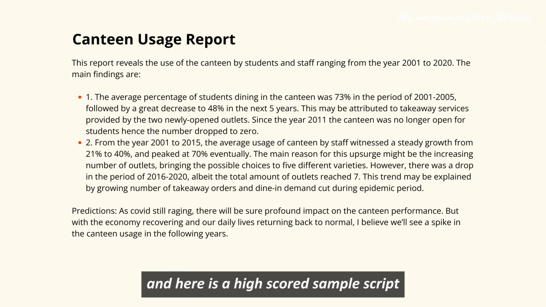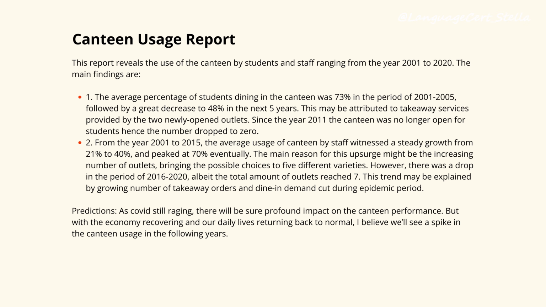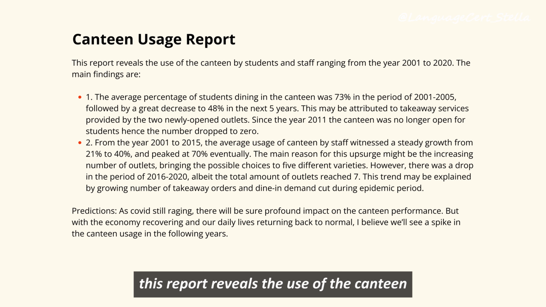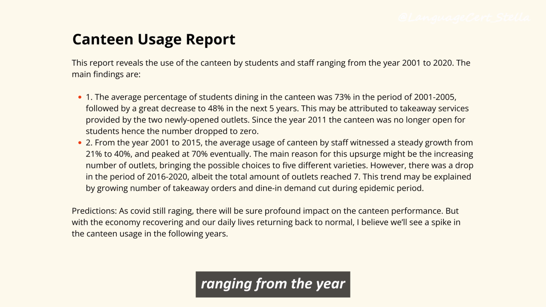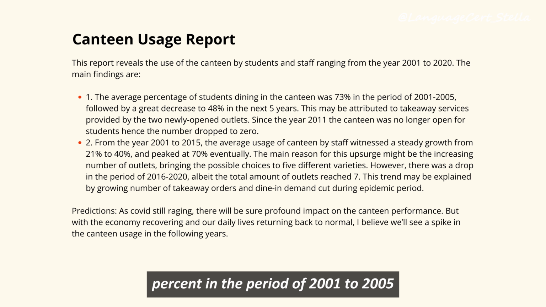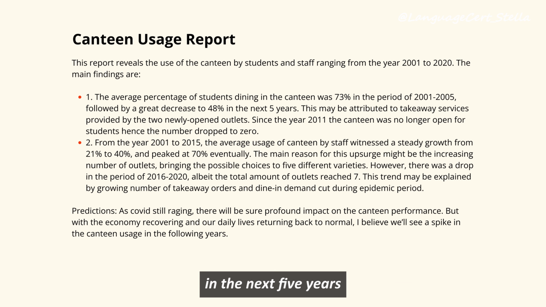And here is a high-scored sample script. This report reveals the use of the canteen by students and staff ranging from the year 2001 to 2020. The main findings are: the average percentage of students dining in the canteen was 73% in the period of 2001 to 2005, followed by a great decrease to 48% in the next 5 years.